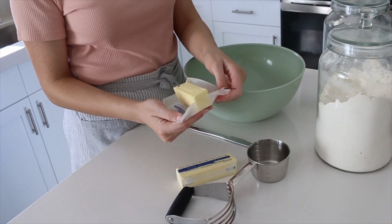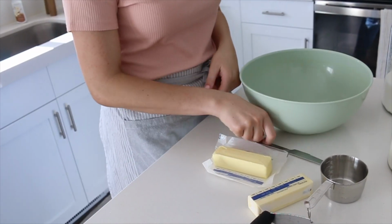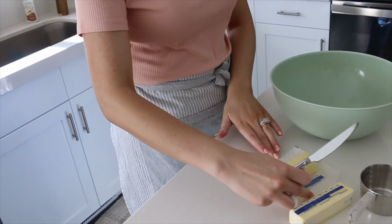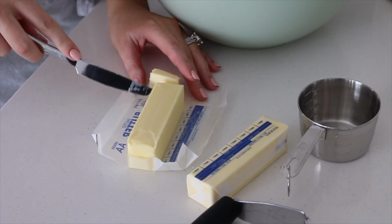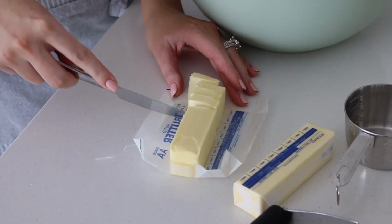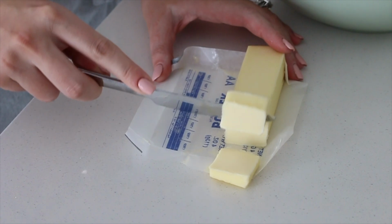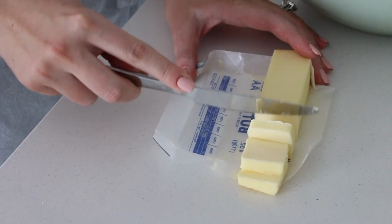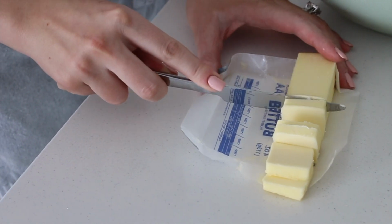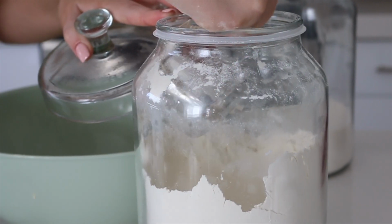The crust calls for 2/3 cup of butter. Now I like to use cold butter. This is gonna give you a really nice and flaky crust for the bars. And I like to go ahead and slice the butter in nice chunks. I'm going to add my butter to my mixing bowl. And you want to make sure you are using salted butter.